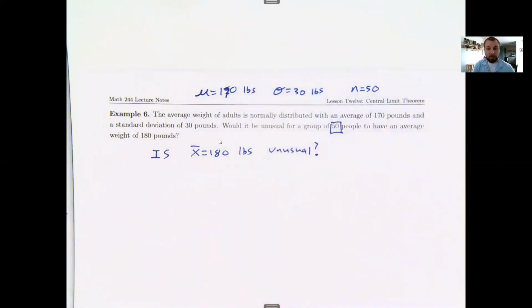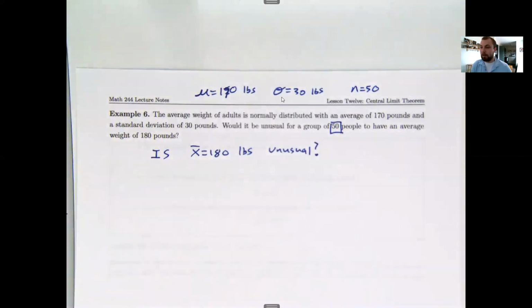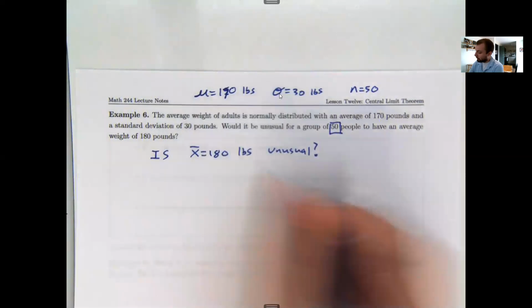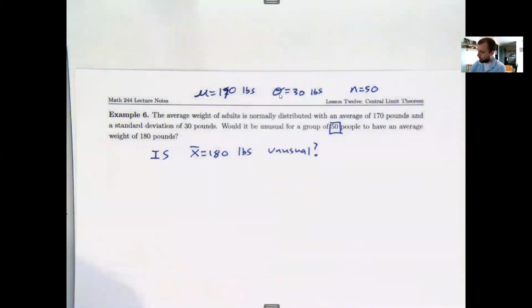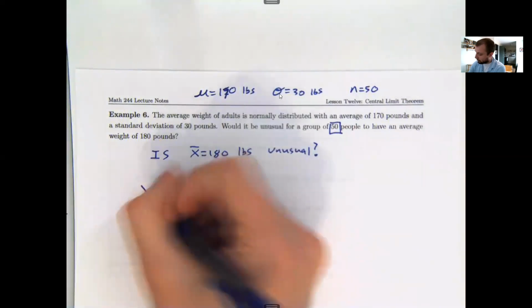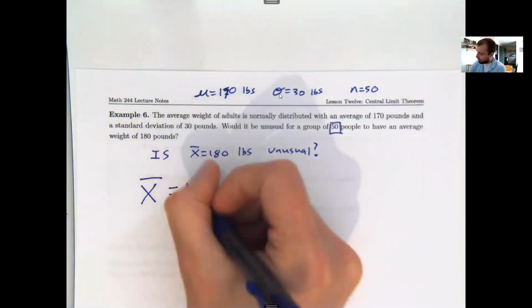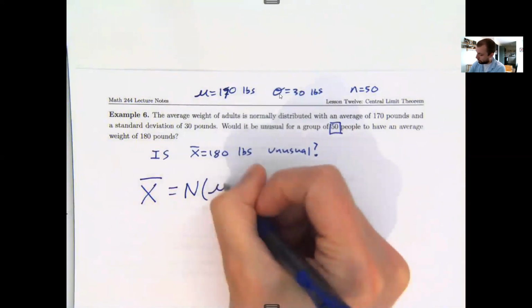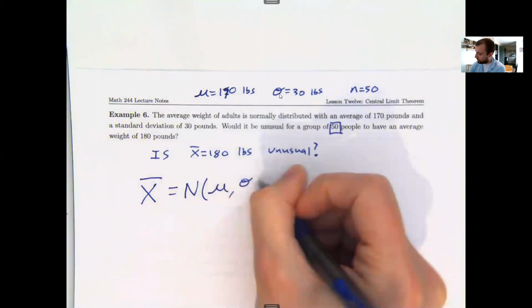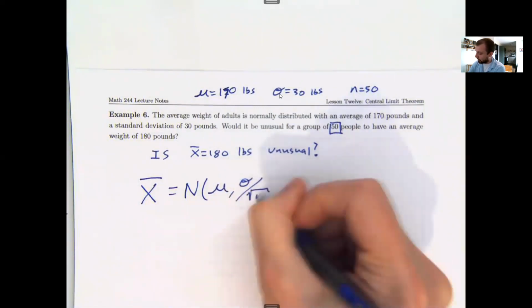For one person, 170 pounds would not be unreasonable at all, considering weights vary considerably. It's 170 for one person, and if I'm drawing the curve out, I'm counting by 30s, so this could change quite a bit. However, I'm not looking at just one person at a time here. I'm looking at 50 people. I expect my average weights to be normally distributed for the set of 50, with the center of mu and a standard deviation of sigma over the square root of n.